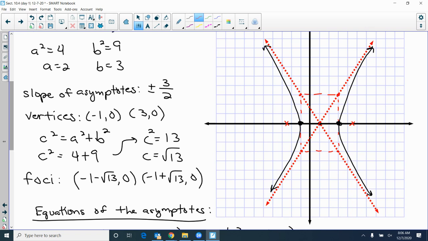Max, for the guy, why did you subtract and add square root of 13 from -1? Because it should have been +1, shouldn't it have? Because I have my center. No excuses. Screwed up. You started at 1. So 1 minus square root of 13, 1 plus square root of 13. All right, so we good there? The black piece is the actual hyperbola. Everything else just helps us gather.